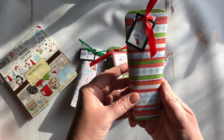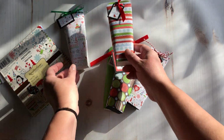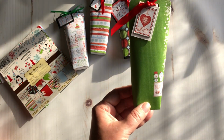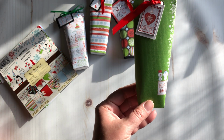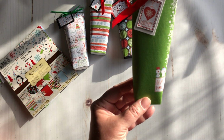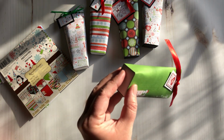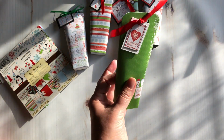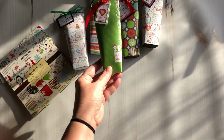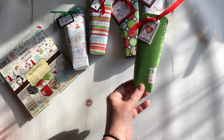And then here is the last one that I made from this paper. I don't have anything in these, but I would say you could fit some Hershey's Kisses in there. You could definitely fit chapsticks in there with some little candies. It's not really wide enough at the bottom for the Ghirardelli squares. I don't have any right now, but those might fit at the top here, but it doesn't hold a ton. So just something to think about, but they're just cute little treat bags.